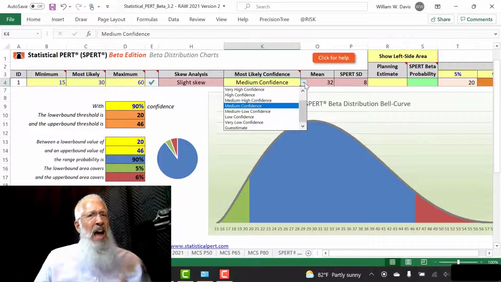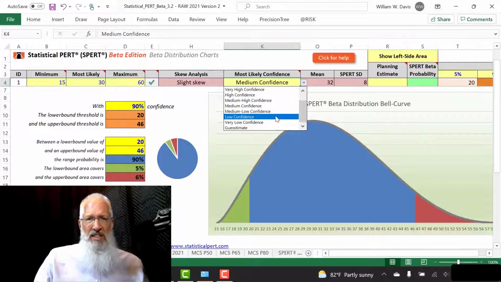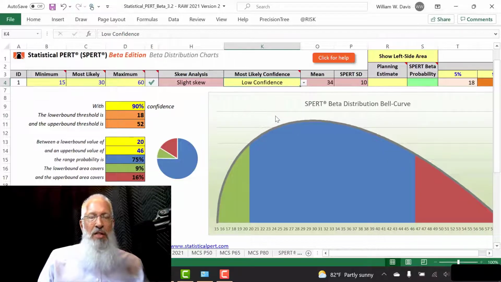If I am not at all sure how long this procurement activity is going to take, maybe I'm new to the organization, I've never worked with this organization's procurement team, I don't have medium confidence about 30 days. Maybe I have low confidence. Look what happens when I have low confidence that the procurement activity will take 30 days. The shape of the bell-shaped curve changes.